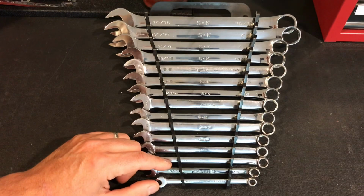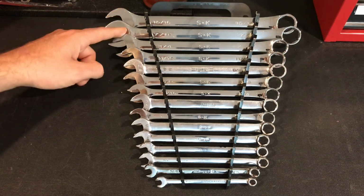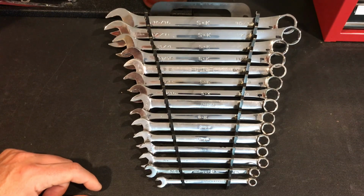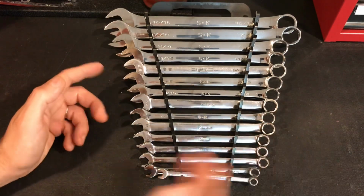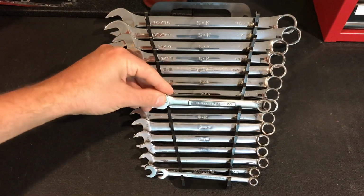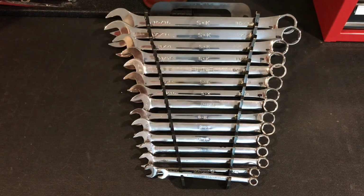I've acquired these over the years, and there are some things in it I really like. I bought a set of long panel SK wrenches, and I just didn't love all the sizes of them, and I'll show you what I mean as we get through them. These are all the longer size. The SK longer panel, like Snap-on traditionally, is longer than, let's say, a standard half-inch compared to this half-inch here. So you can see all the wrenches in here are of a longer design.